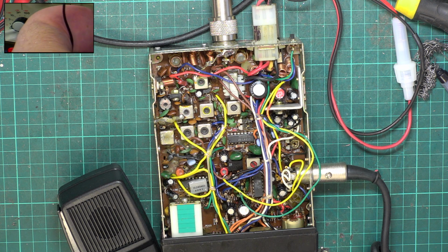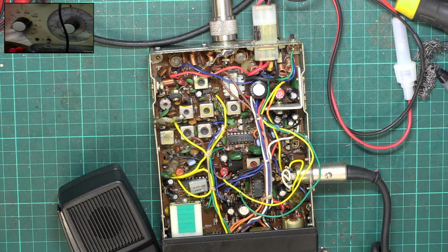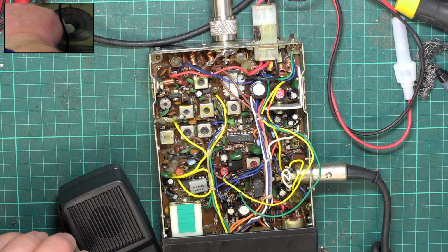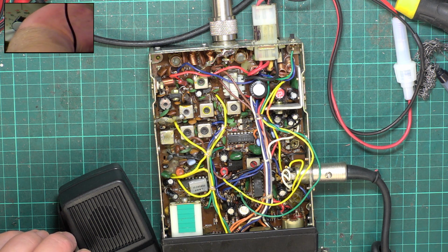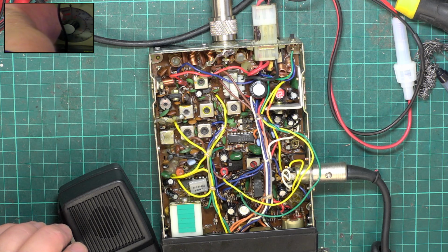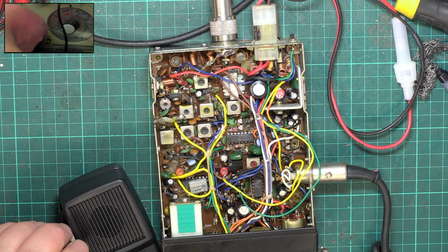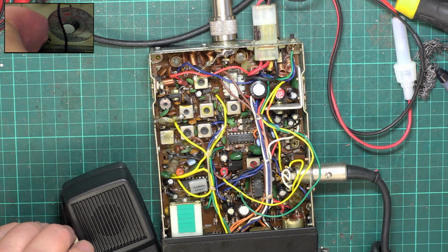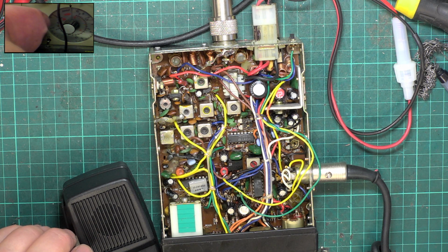It's coming in at 0.5, going off at 0.25. So that's fine, it's under 1 microvolt, so it's going to track all right. But let's see where it is at full squelch, because as I've said before, we don't want them to be more than an S9 to open up the squelch, otherwise you've got the danger of it never opening on any signal. So it's not opening at 100 microvolts, so let's see when it does. It opens at about 1 millivolt, so we're talking about plus 20 or something like that.